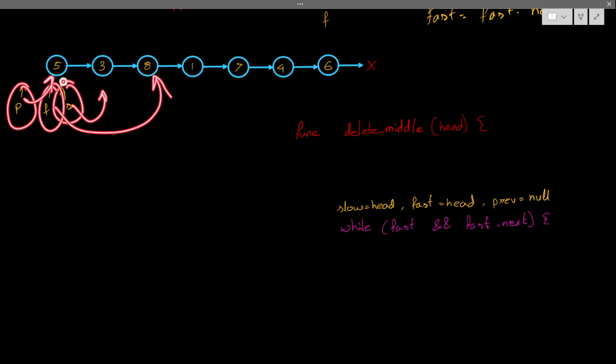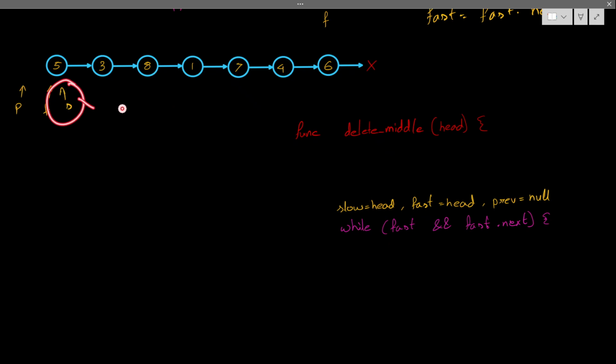But if I move slow and fast first, then I have lost the thing. So I will assign slow to previous. Think of this as my current pointer, which moves one step at a time. So the current becomes my previous, and then I move my current one step forward.